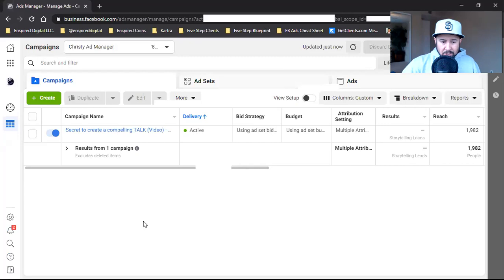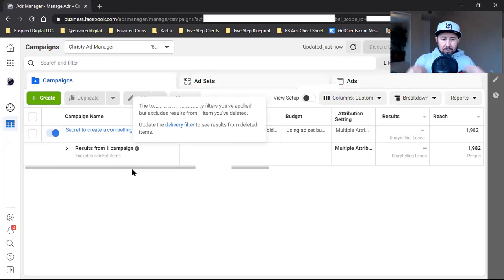Now, what's tied to her ad account? Her credit card. What else is tied to her ad account? Her Facebook pixel. So now as I run ads from her ad account, I can see all the ads, she can see all the ads, she can see all the numbers, the analytics, all the metrics on her end, right? And I can see everything from my end as well.